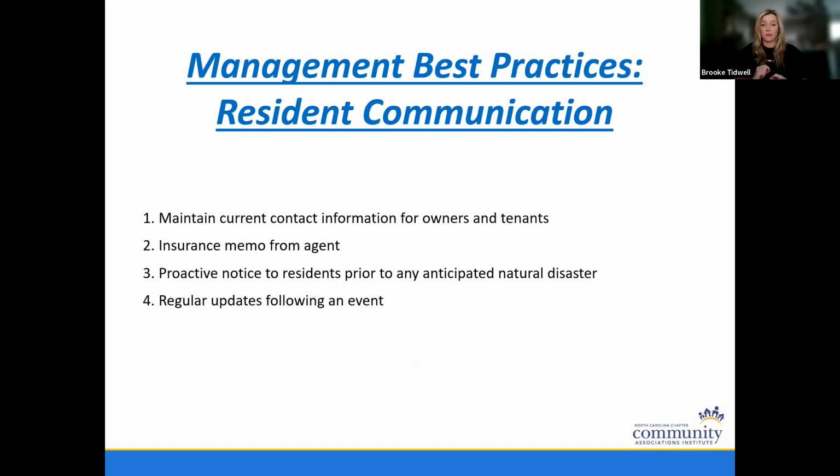So pivoting back to what Andrew said, I agree it's best practice if you are able to make the unit owners partially responsible for that deductible, if not fully responsible, so they have some skin in the game at the time that a claim occurs. But all of those things should really be outlined and shared with the community prior to a claim so that there's no questions on the back end about what's going to be covered.